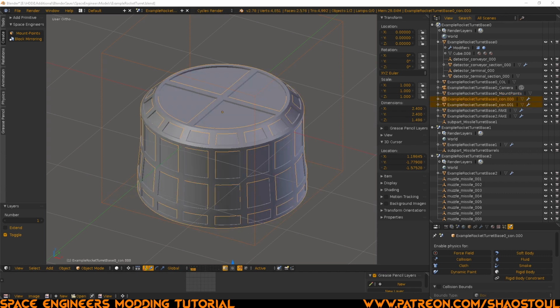Next, we have the two construction models, _con.000 and _con.001. These are on layer 11 for stage 1 and layer 12 for stage 2. I have no stage 3 on this, but that would go on layer 13. I do, however, highly suggest that at least a single construction stage is added, or else you might run into some weird issues when building the block in survival mode if you have no extra construction stage. The plugin, without any editing, only supports 3 construction stages in a single scene, but that can be changed through node editing, but I will not be covering that in this tutorial set.